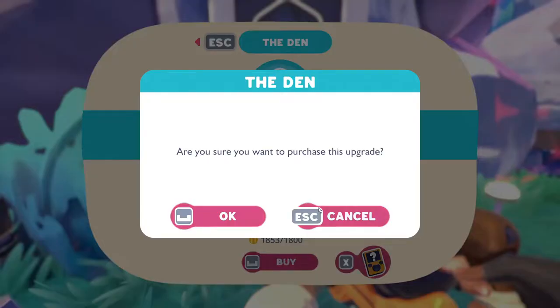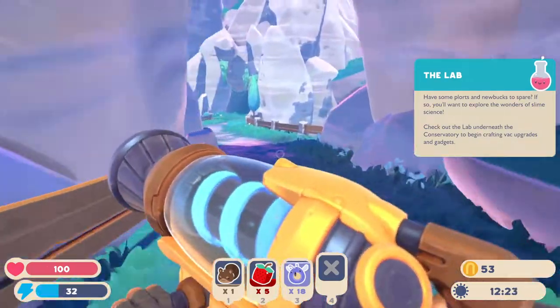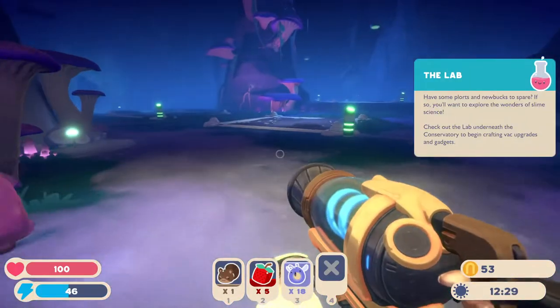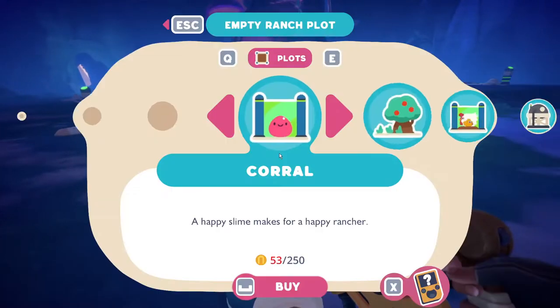Yeah, 1800. Yay! We've upgraded the den! Or we've upgraded to the den. Okay, cool. So let's go in here. Let's set up a new area. Oh no, I don't have any money to do this. Oh no! I forgot that we need money to actually do this.